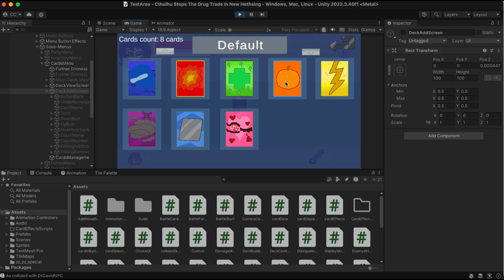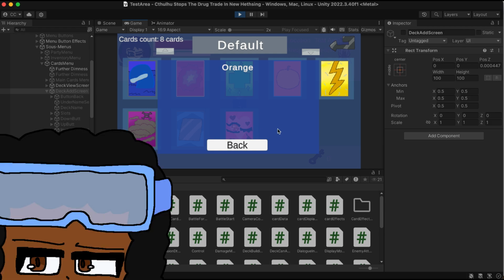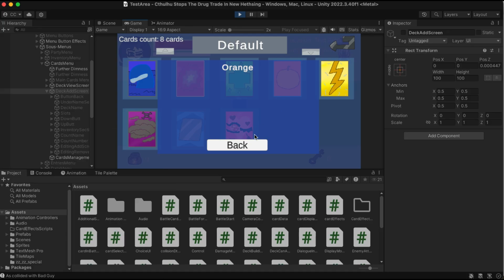Now if I click on one, orange, this is supposed to show the long description of the card. It shows nothing because I didn't write any long or short descriptions. But if it shows orange, it will work.